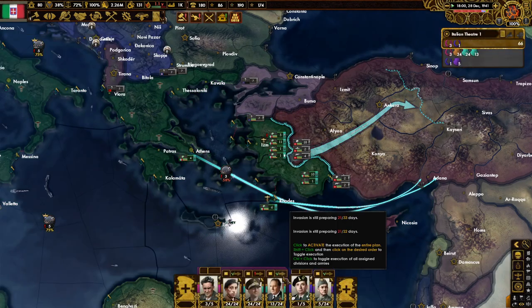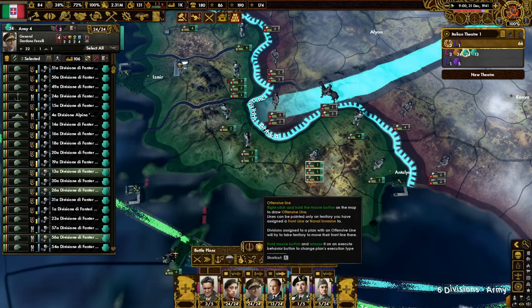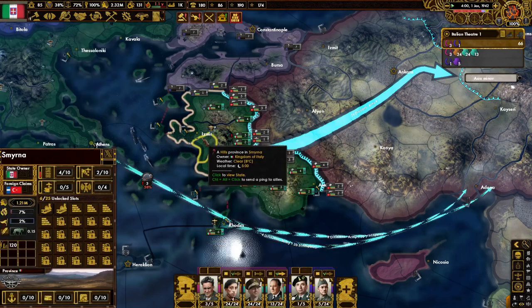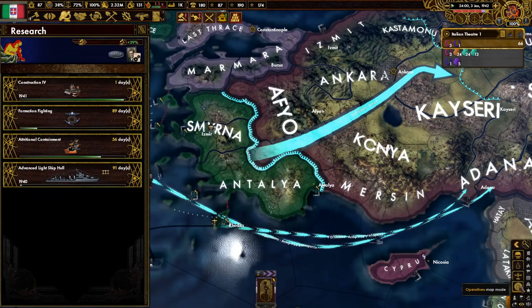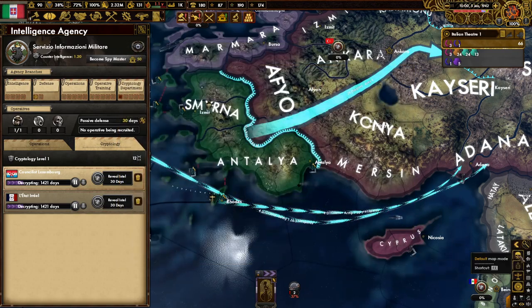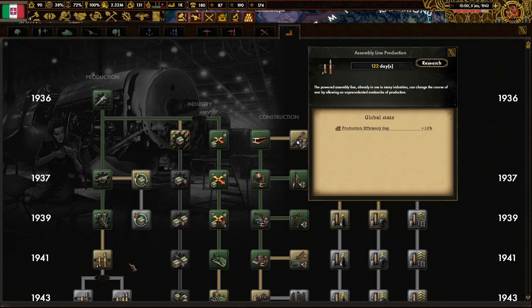Alright then. Are we poised to invade? Or we got a few weeks left. That's fine. You guys will hopefully do okay here as well. No guarantees, of course, but we'll see. Depth charge mortars, nice. Grab some of that. Intelligence wise, how are we doing? We only have one guy here. Construction 5 is nice. Let's grab some passive defense as well. And extraction, let's grab that. Cap, more cap.